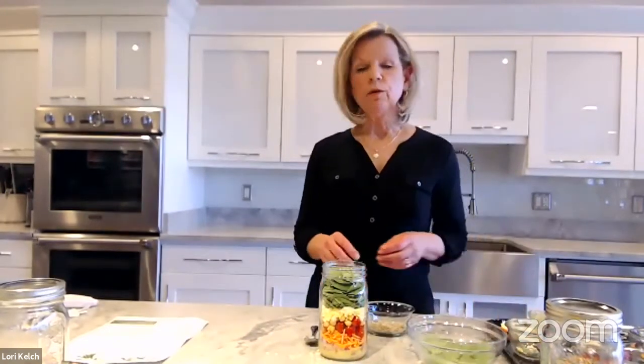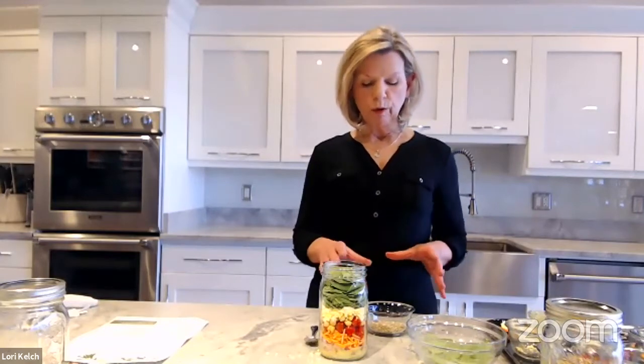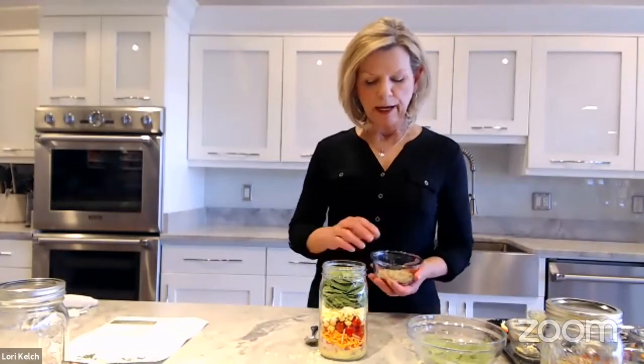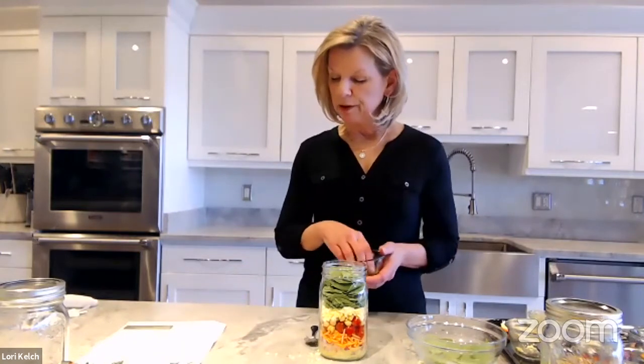So we're going to add some sunflower seeds to this. You know, nuts and seeds have great oils. They have great fiber. They've got lots and lots of trace minerals in them. So that's why we chose this. I found out as I looked into sunflower seeds, because I love them, that sunflowers are grown differently for seeds than they are for the oil, which I did not know. So your sunflower seeds that you get are probably not the same ones that you're growing in your yard, but they might be. So we're going to put the sunflower seeds on top.